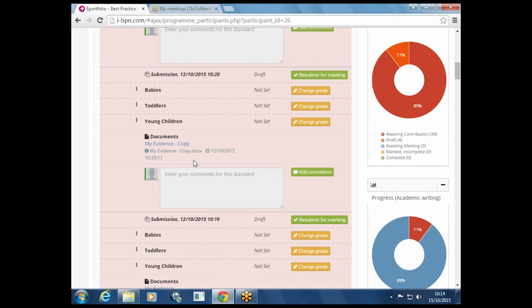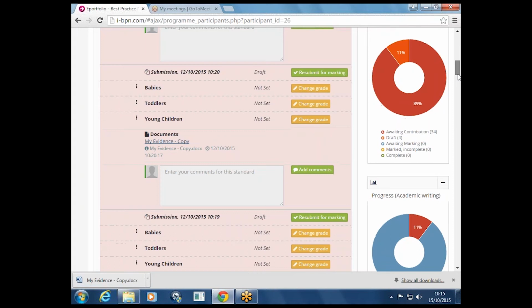As the tutor, or the assessor, you can click on the document here, and that will download it. That's a test Word document I've uploaded there, but that'll download it so you can see what they've submitted. And it's not just Word docs; it's Excel, it's images if they've taken photos of work they've done or photos of the classrooms. It's zip files if they zip everything together because they've got 50 photos and don't want to upload 50 things. You can pop them all in one and pop them up there.